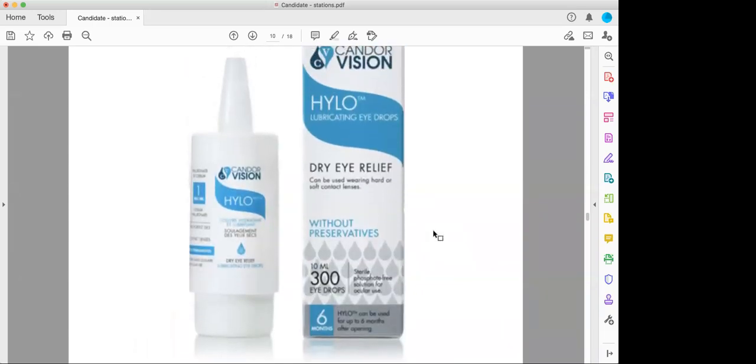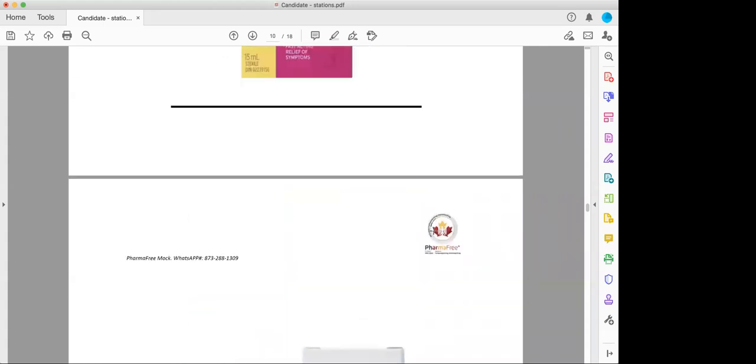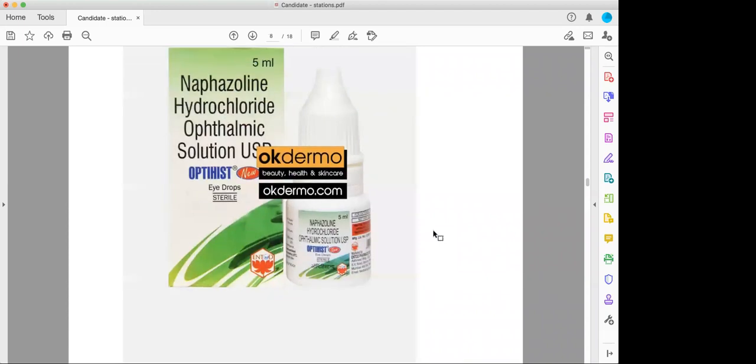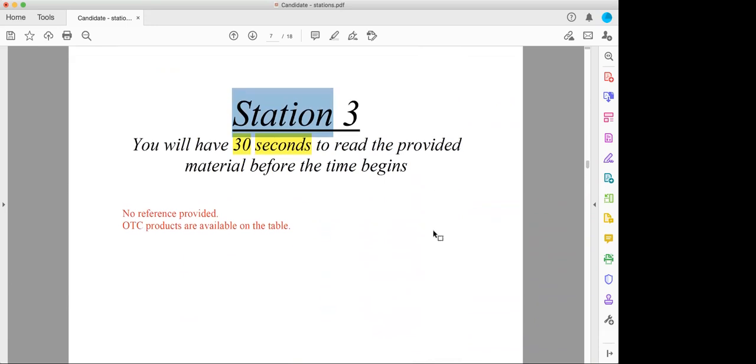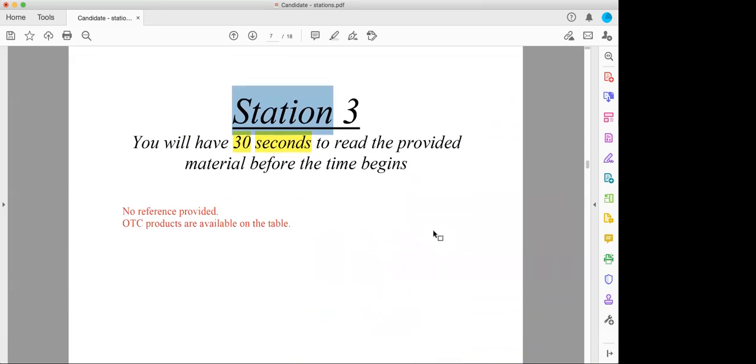Do you use any other medication other than this? No. Do you have any other medical condition? No. Do you have any allergy to food or medication? No, not usually. Did you use any over-the-counter medication other than this drop? No, for my eyes, only that. And anything over-the-counter like Advil or herbals? Yes, I use them sometimes.